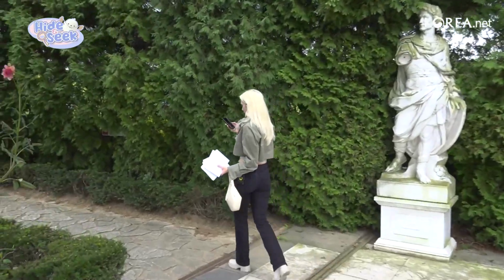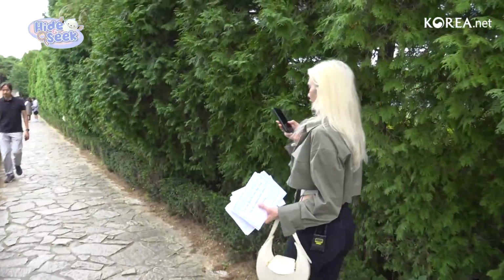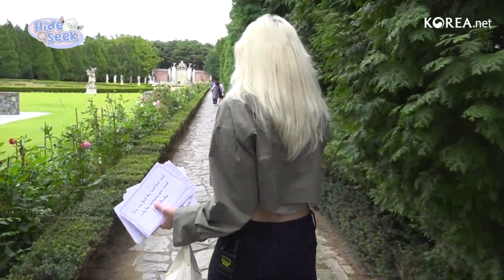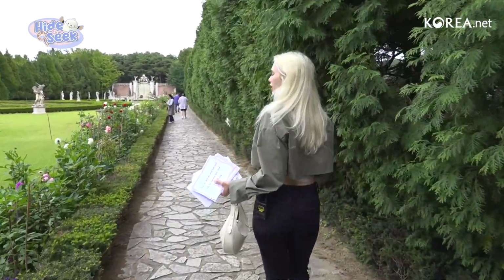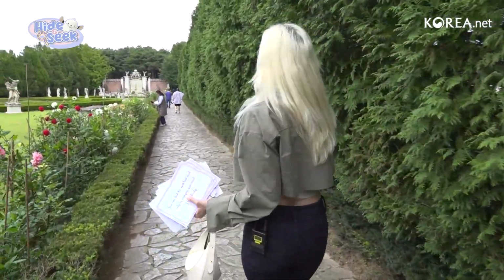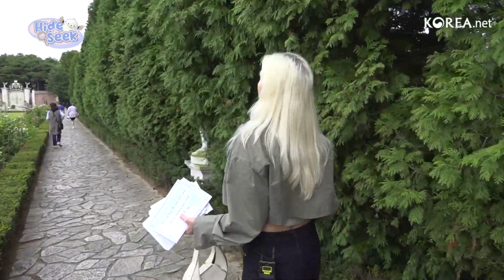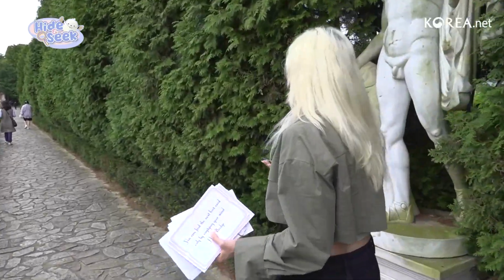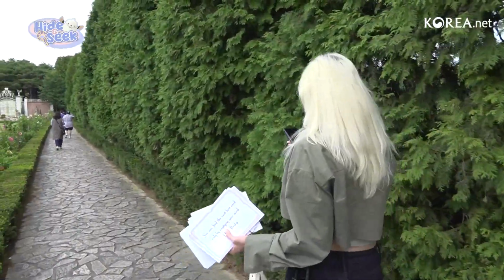It's actually giving Pan's Labyrinth. Can you buy a Kocnuni at the gift shop? I don't think so. Not at this one. Probably little flowers and stuff like that. Yes, the autumn colors. It's finally starting to cool down here. Yesterday was actually quite chilly. I went to the Han River last night. Met up with a friend of mine and we walked around and talked for a while, but it was kind of chilly. I was very surprised because I just wore a similar outfit, but I was really cold by the end of the night. I was like, what in the autumn is happening?